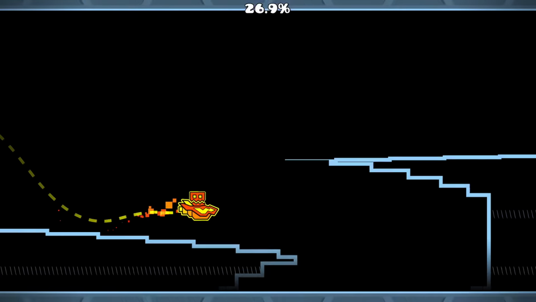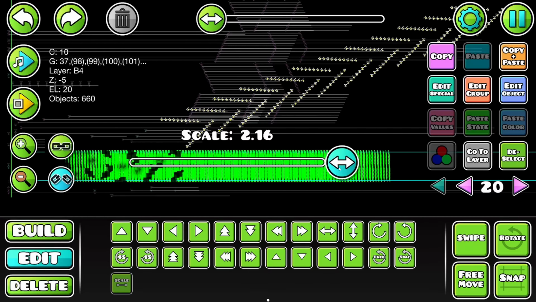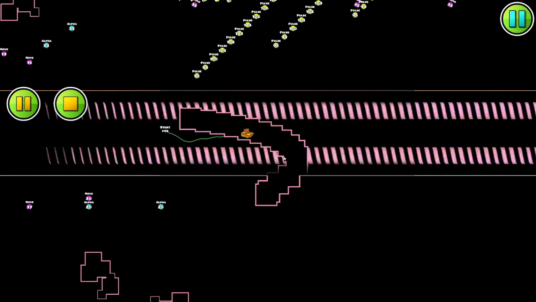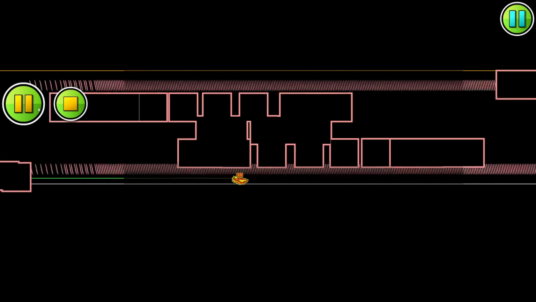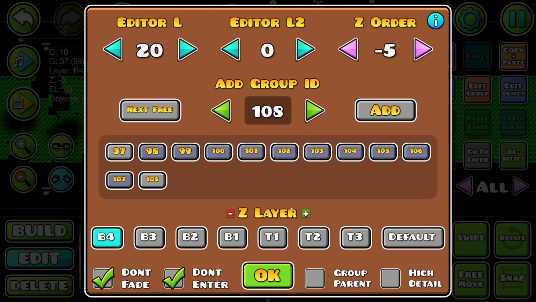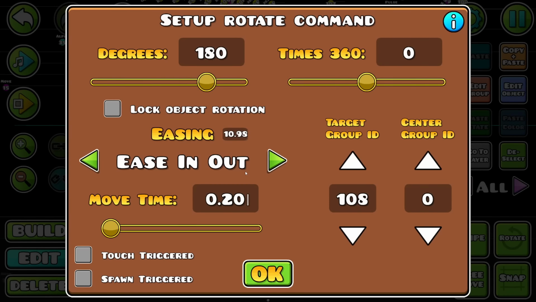Let's just make the fade time super short then, like 0.1s. It actually doesn't look that bad. I might be just coping, but maybe I could just individually scale these up to make it more intense. Like, that looks okay. Okay, so maybe this looks the best on scale 1 times. And I can give it another group, 108. I set up a rotation for 108 that has a pretty quick rotation time.